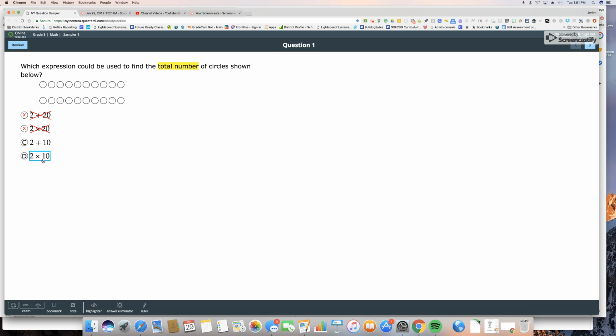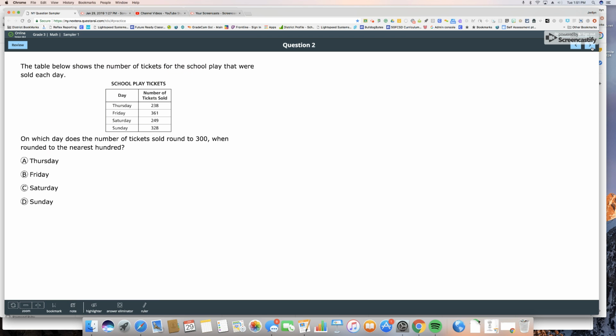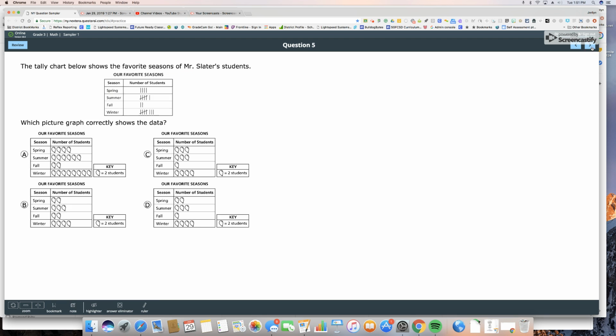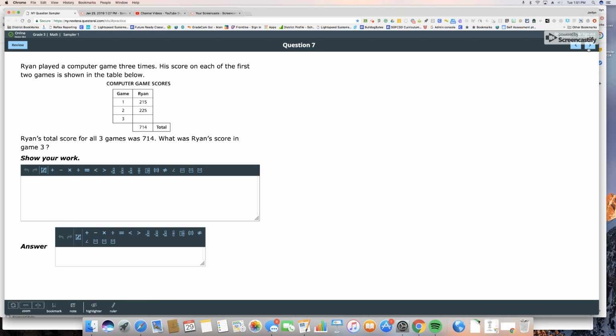So as I go through the test and I select the correct answer, I am going to then toggle to each screen. Now, I did the first one. I'm going to skip a few just because I want to show you different types of tests. But I'm going to go through, and now I'm at a short answer. And this is a little bit trickier than what we're used to because we see at the top, it gives us my problem, then it gives us a show your work box, and then it gives us a box to actually answer it. So when we answer this question and when I review it, I want to make sure that both of these boxes have something filled in.